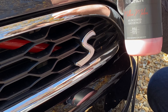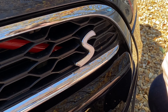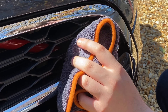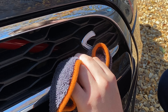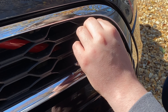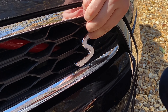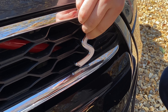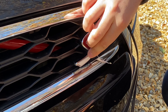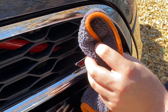I'm going to use the Detail Kitchens mellow melon scented quick detailing spray — spray a bit on there and give the badge a wipe down. I do have a white decal over the top of the S badge from a previous style, so I'm going to remove that to reveal the red S underneath. Give it another bit of a clean.